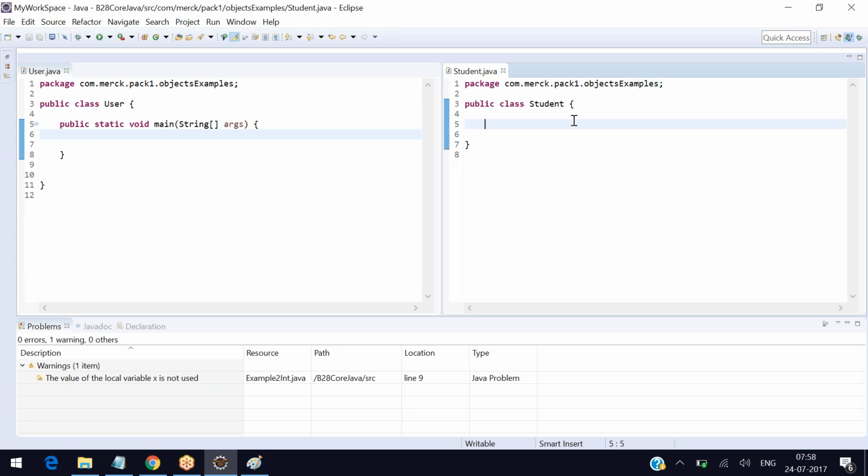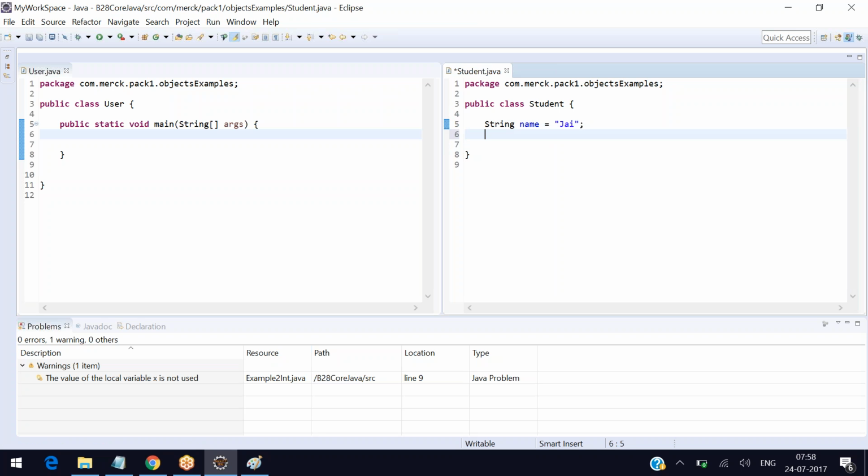Now, what I want to tell you is, in the student class I have a global variable called string name, and I'm initializing it to j.